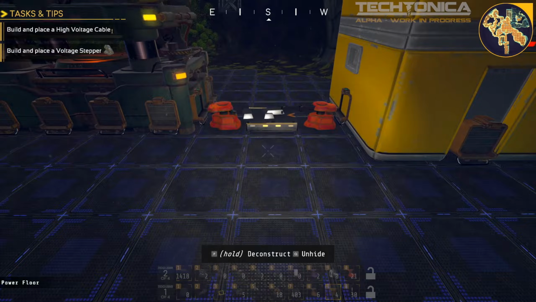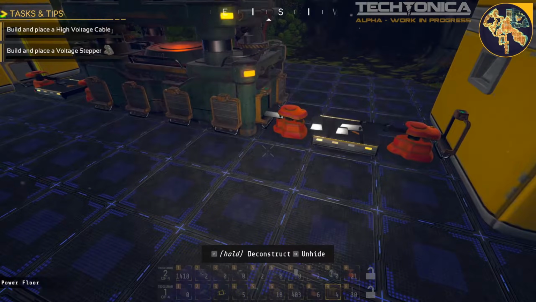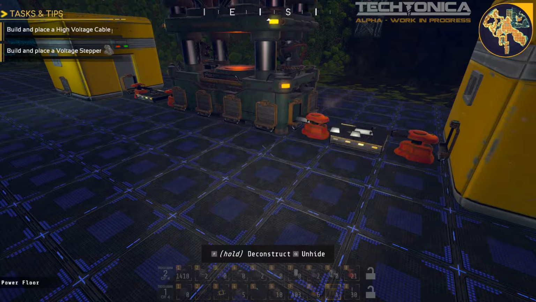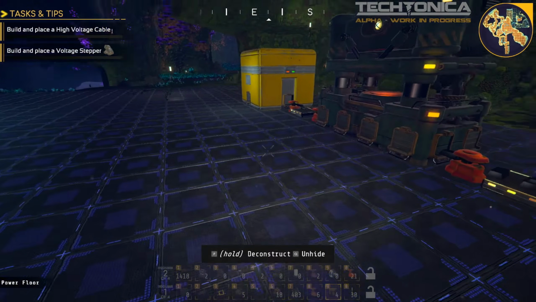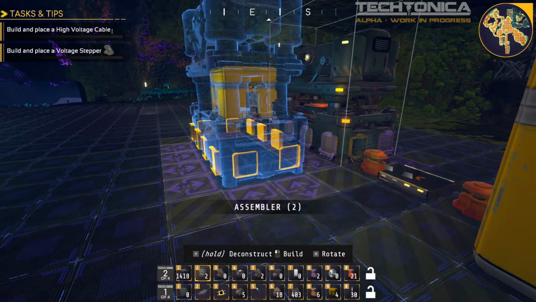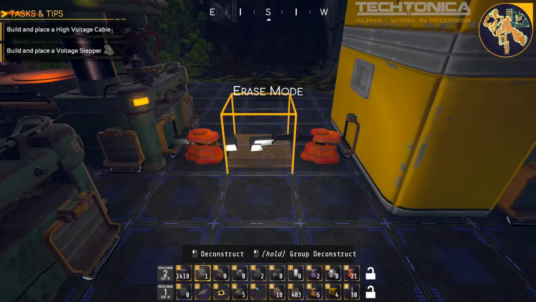In fact, we can maybe get creative. Let me think for a minute. Just trying to think if we want to insert in from this side. We're going to put another assembler down. There's no question about that. I'm just wondering where to put it so we can scale. Guess that's fine. 10 assemblers. Keep going. Let's change this up a little bit.